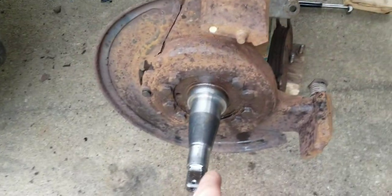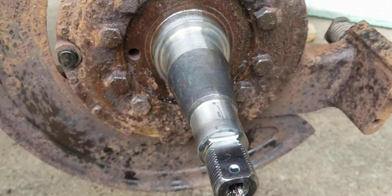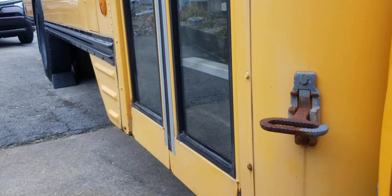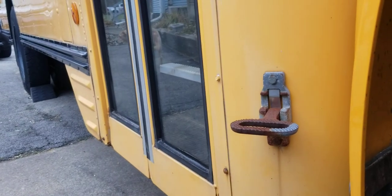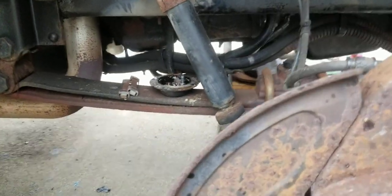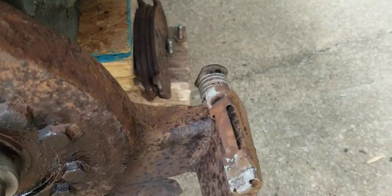This side is already done — I'm just waiting for the new parts. What I did was spray it down. You can see this is where the grease seal rides on the back of the hub — it keeps grease from slinging out and covering everything. The back ones are a much different setup: they use the gear oil from the axle, not grease. Here are those anti-rattle clips I was talking about — I could probably just reuse these, clean them all up. They just go right here and you tap them on with a hammer.